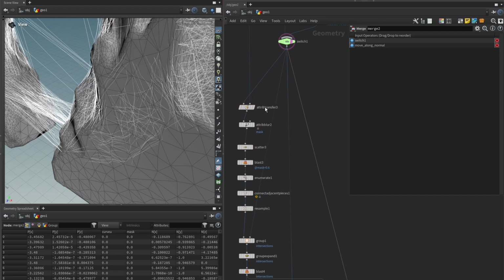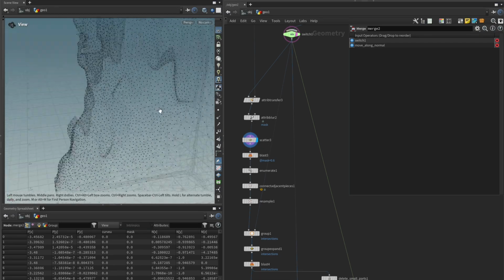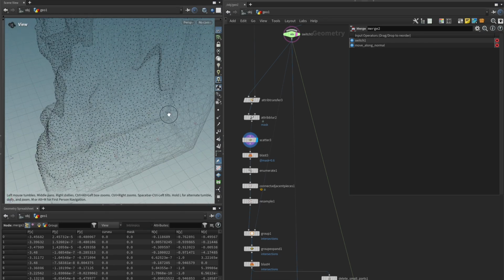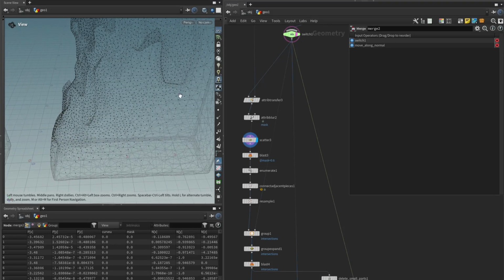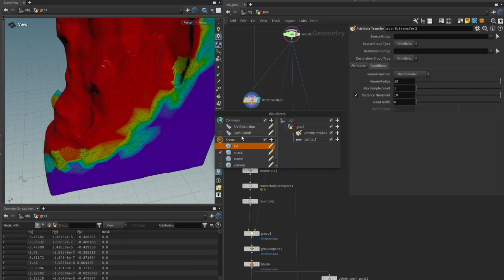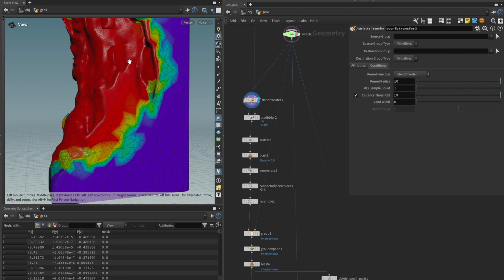If we go back, for instance, to the scatter node, we can see that there are points being scattered in this area. So maybe what we should do is try to just not let them be spawned in the first place, right? What can we do about that? Because unfortunately, that's where our mask attribute is. So I feel like it's overshooting tremendously in this area.